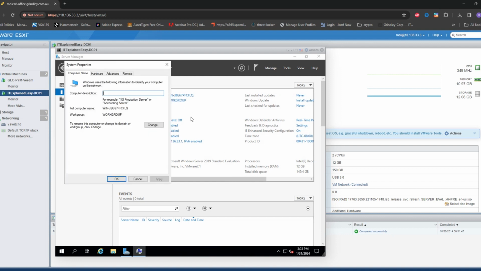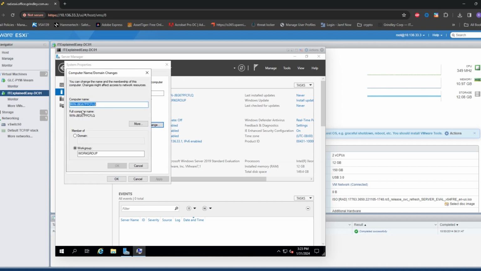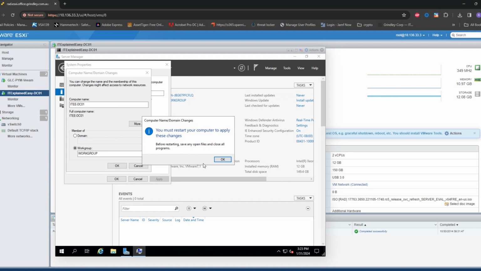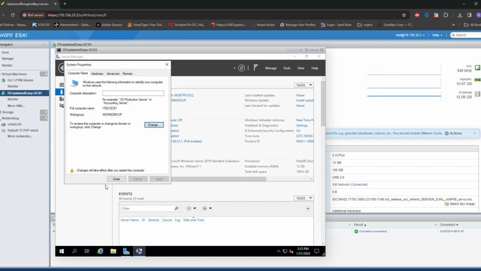And the last thing we need to do is change the name of the server, because right now the system has given it a default or random name. So I'm going to change it now to ITEE-DC01. And also you can see that now we are on a workgroup. We're not a part of a domain.